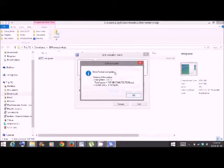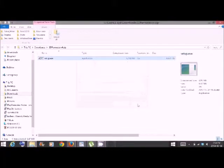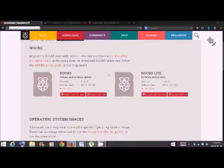Next stage is to put the actual software on there. So we come back, this time we're going to go to raspberrypi.org/downloads. What we can do is either download a torrent, which I ended up using and it went much faster, or you can download the zip file. What I found was the zip file went about 250 kilobytes per second, whereas the torrent went over 3 megs per second and seemed to go strong.